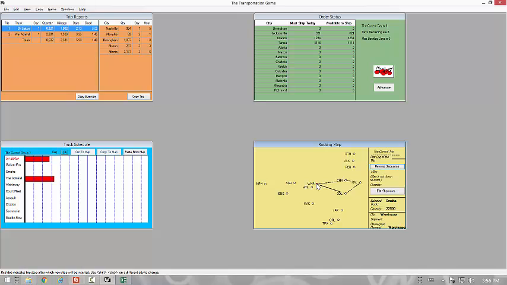As I said, if you want to delete an entire route, you can just double click on the warehouse, say yes. So what we'll do is we'll go to Tampa, Orlando, Jacksonville, Columbia, Raleigh, and Charleston.